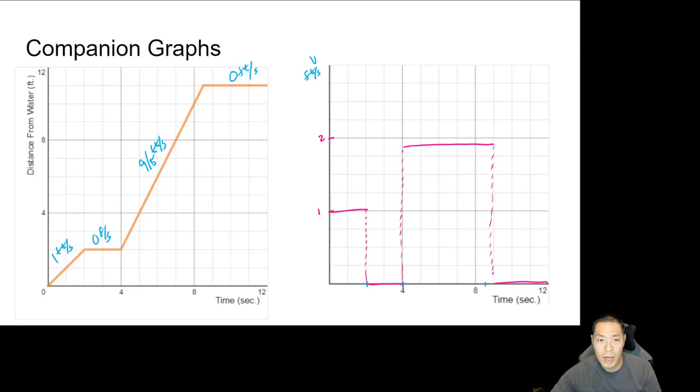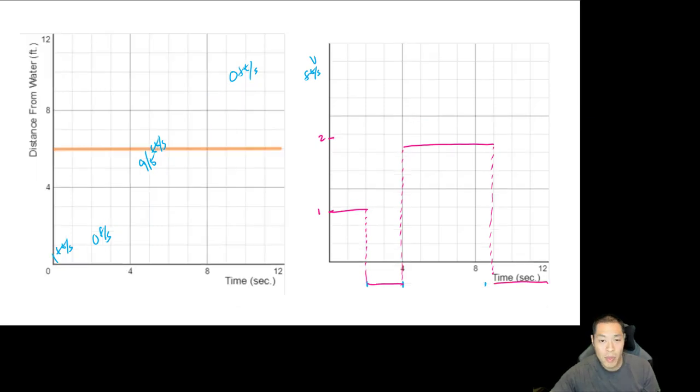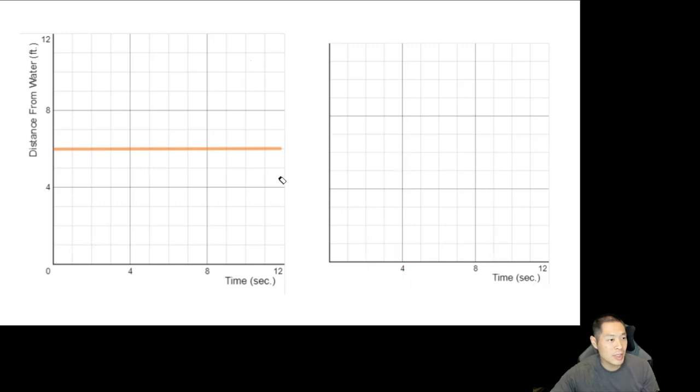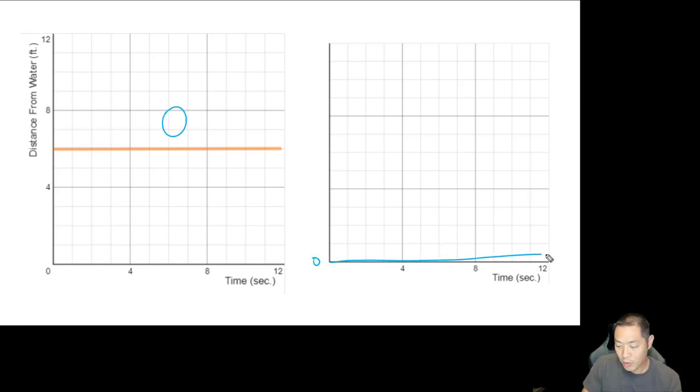All right, so I apologize for that. This lecture is lasting a little bit longer. But let's do the same thing, now with all the different types of graphs that you could see. One thing that you'll actually see is this one. Here, we already know the slope is 0. So if this was 0, then you'll just have a line across here. So pretty straightforward.